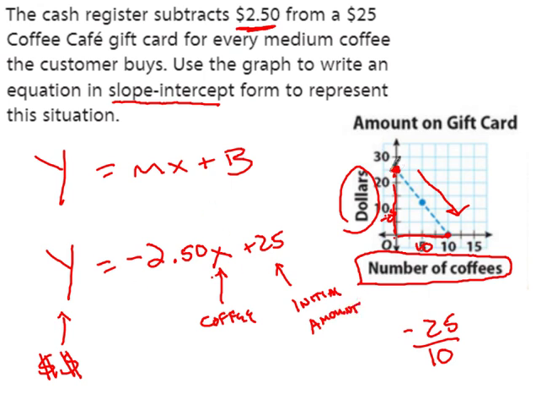Okay, we started with a $25 gift card. There's my y-intercept right here on the graph. It's crossing at $25. And then I'm subtracting $2.50 for each cup of coffee I get, because that's how much they cost, and that's how much money I have left on my gift card. But there's my final equation. But make sure the biggest part is that it's negative because we're spending money from that gift card, and it's a negative slope because it's going downhill.